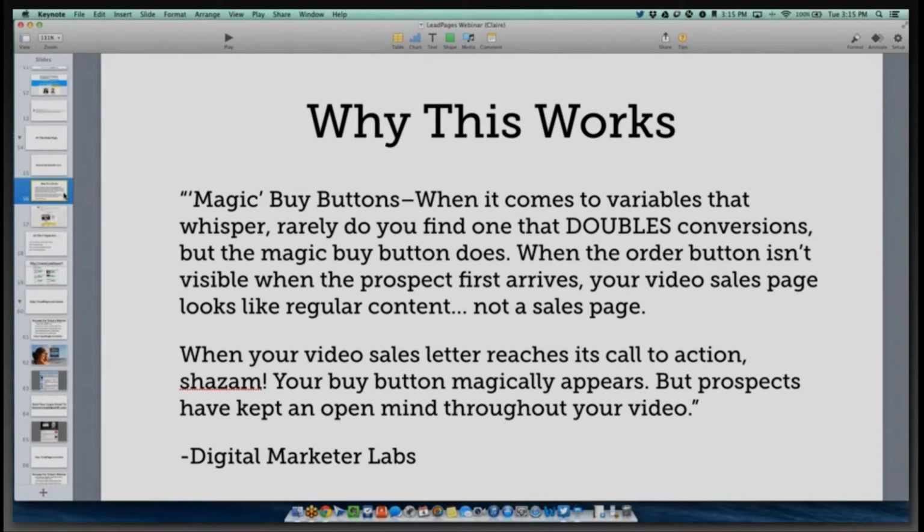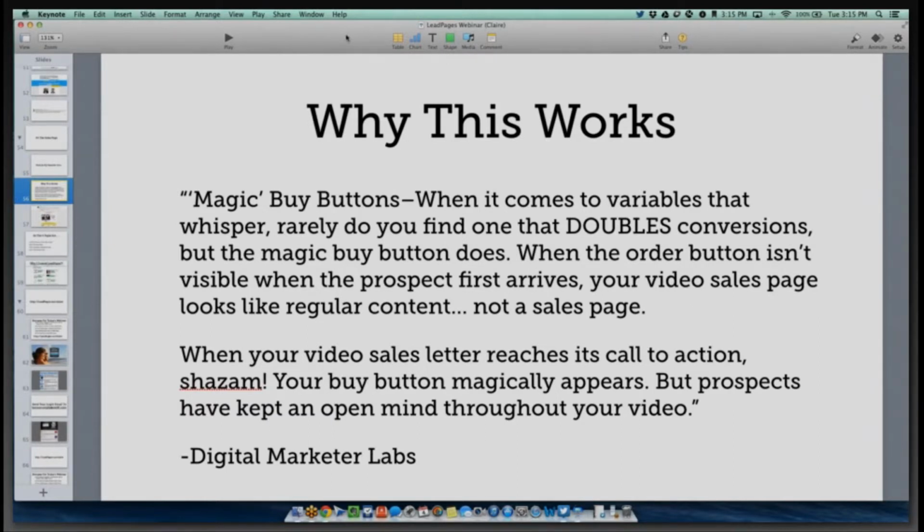Not a sales page. However, when your video sales letter reaches its call to action, shazam, your buy button magically appears. But get this, prospects have kept an open mind throughout your video. So throughout your video, people just see it as normal content. But then when you get to the call to action, shazam, that's when the magic buy button appears.